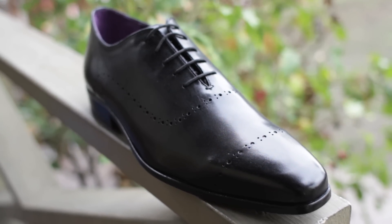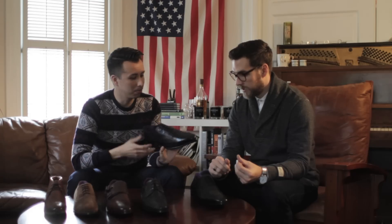We have a black brogue Oxford. This is really similar to the super dressy shoe but with more broguing, so it's a little less formal. This is great for like a holiday party or an engagement party — fantastic for those events where you want to dress up but you don't want to go overboard. You could probably still pull these off with a tux or black tie, but if it's very formal, the plain cap toe is what you want. You also want to steer away from denim when wearing these two.